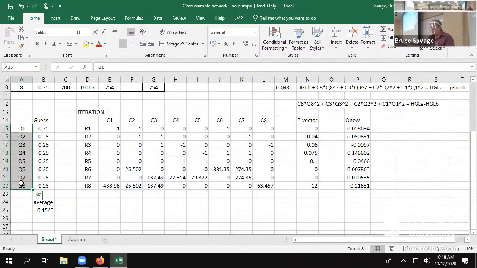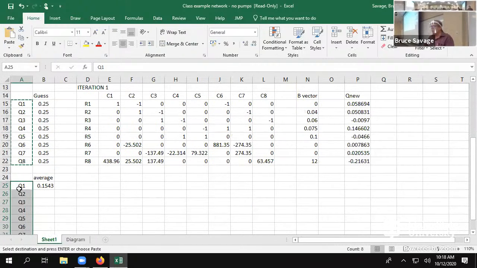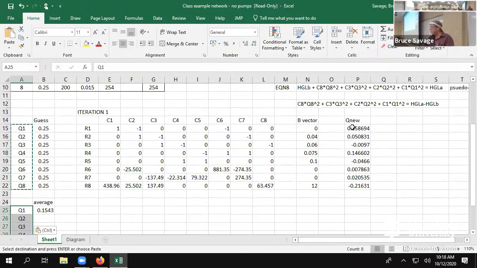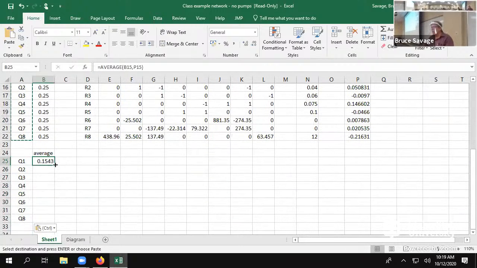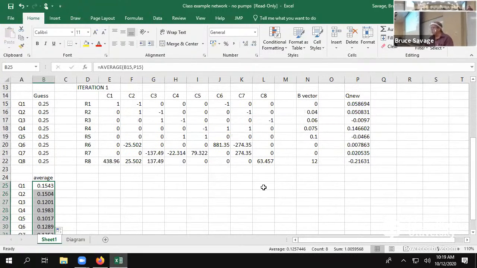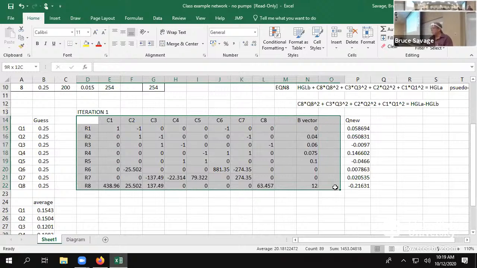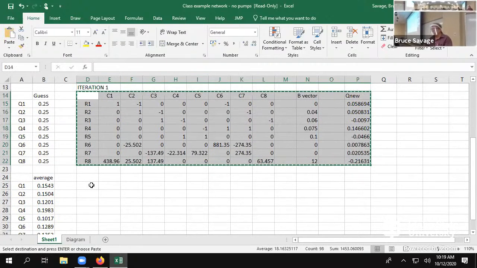I can also copy down my notation down here if I want to. So now my average flow for Q1 was my guess plus what I calculated for Q new. All right. And now when I copy this down, it's going to take and calculate the average for all those. Okay. And now I can go ahead and calculate my new vector, if you will. I'm sorry, my new matrix multiplication.